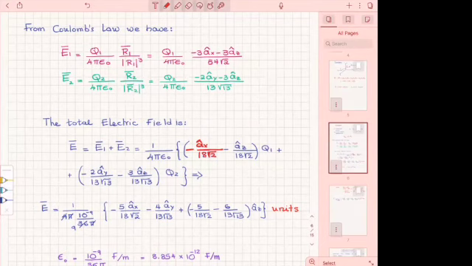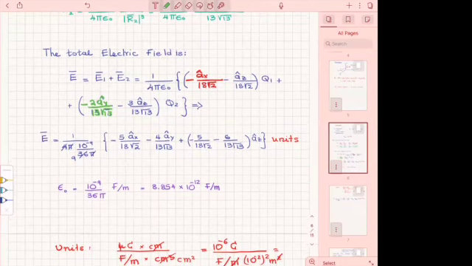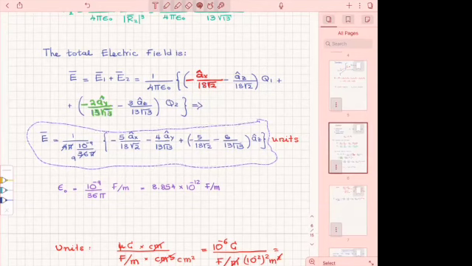There is only one Y component. It comes from the green field. And then it has two Z components. One comes from the red vector, the other comes from the green vector. And then you combine the two and it gives you this expression. And this expression has all three components and of course units.